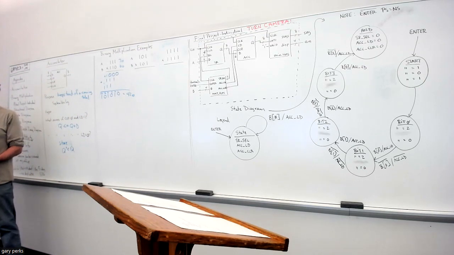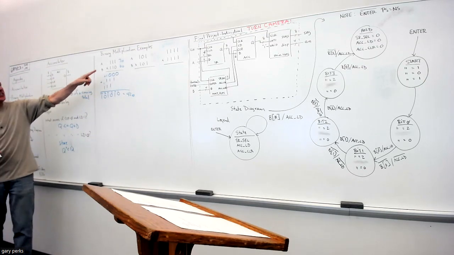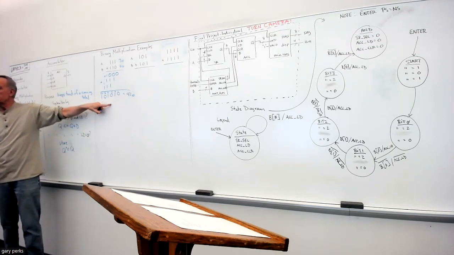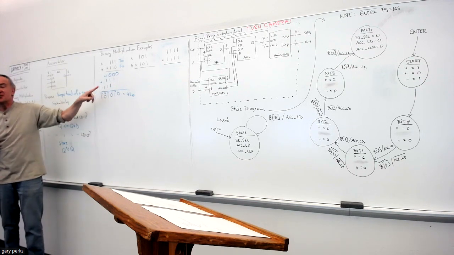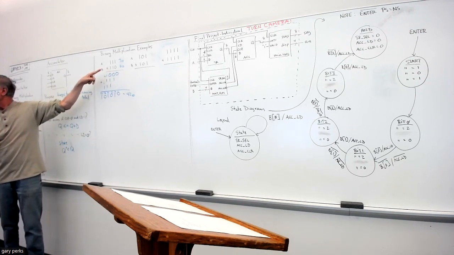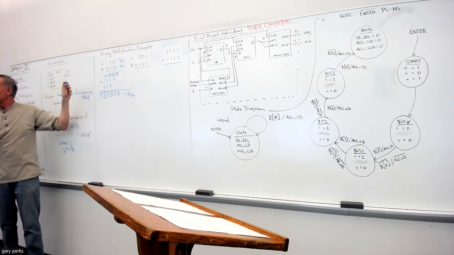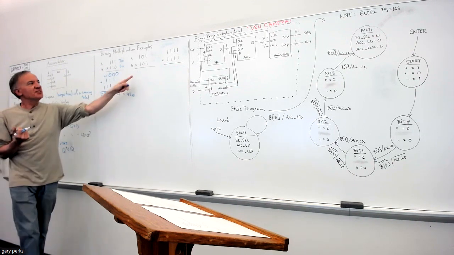Okay, so any questions on that example? No, we're going to get to other examples that have the bits for B in a different place. Okay, but any questions specifically on this one? Everybody see what I did here? Can you see why hardware that does binary multiplication would need a shift register, right? Because we need to shift based on what bits we have for B. And can you see why it would need an accumulator, right? Because we can get to the total by just having a running total as we go through the bits.